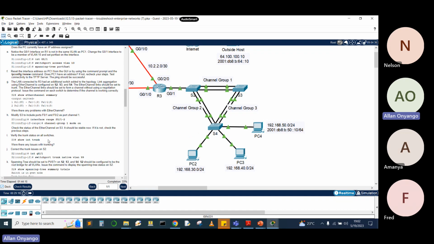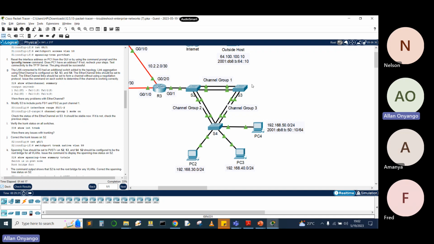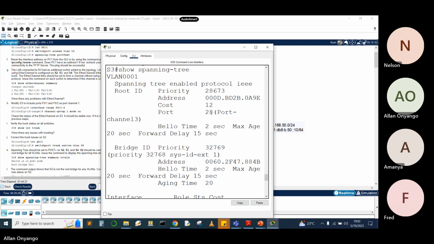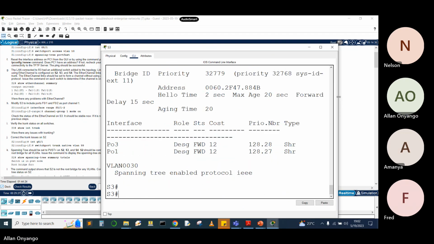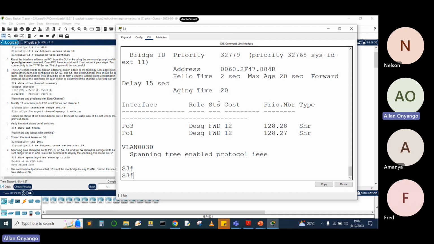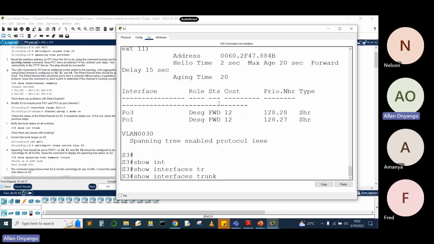Then now we go to verify trunk status on all switches. So on S3, let's check at show interfaces trunk.